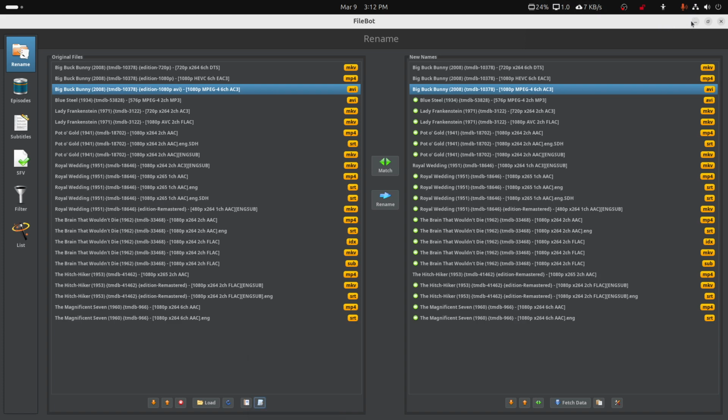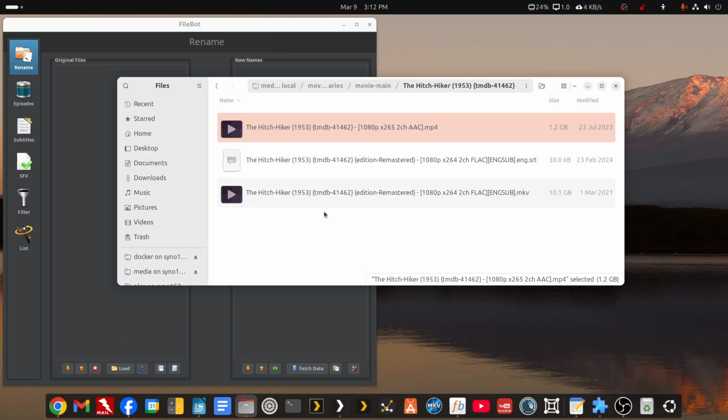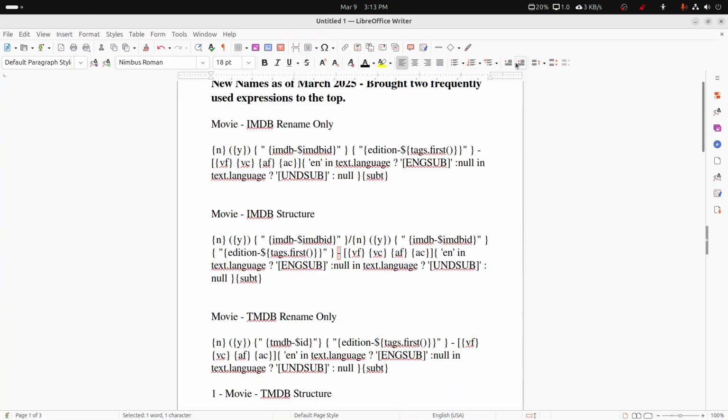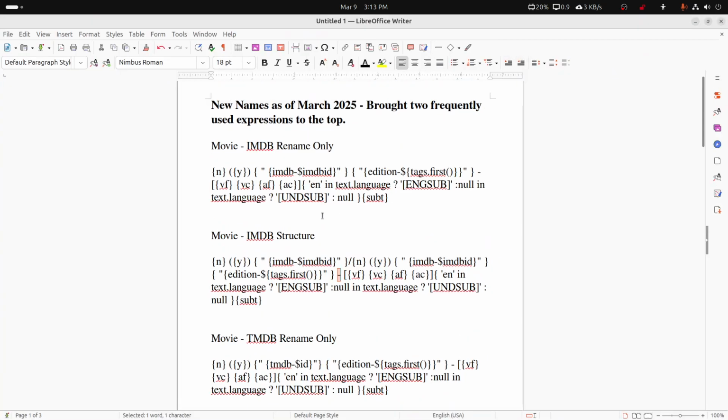So before we get into the TV show stuff, let's just go back to this over here. You don't have to use my full expression. If you don't want the edition tagging option, get rid of that. If you don't want to see the media characteristics, get rid of this.